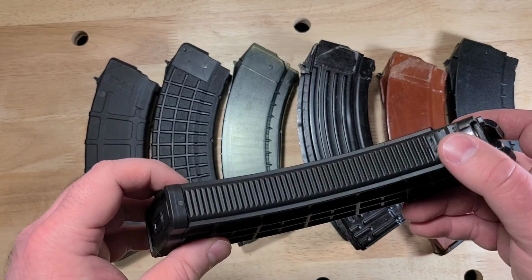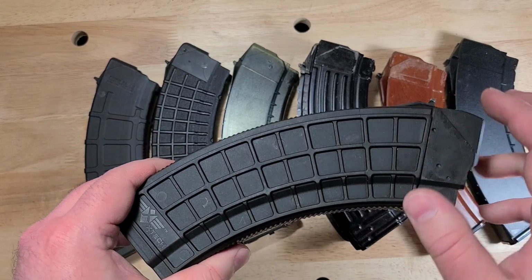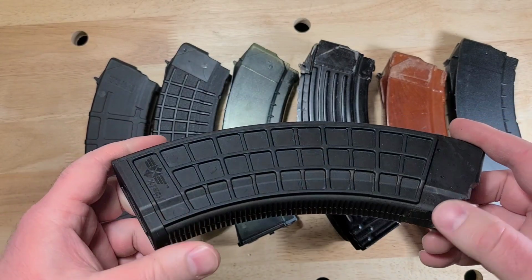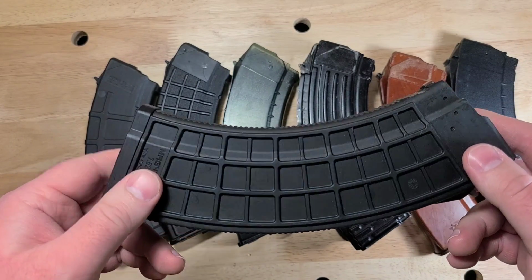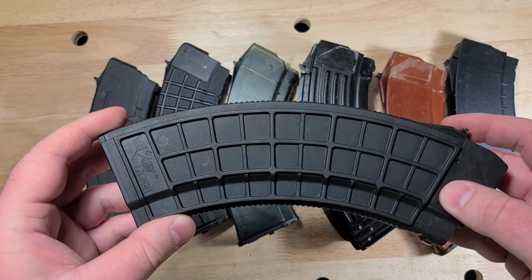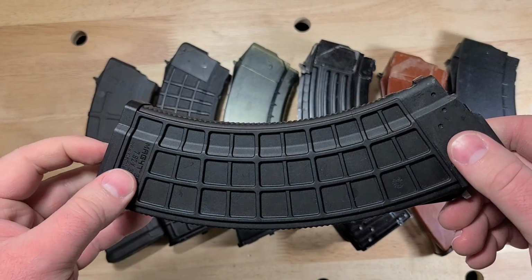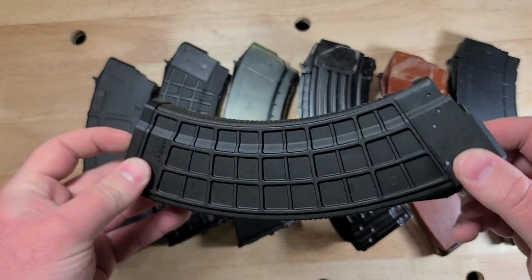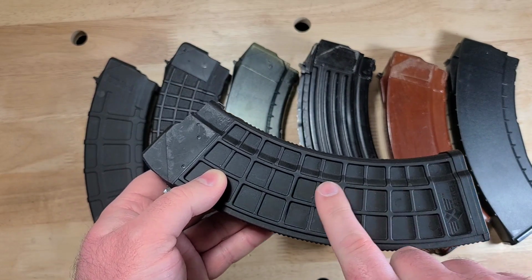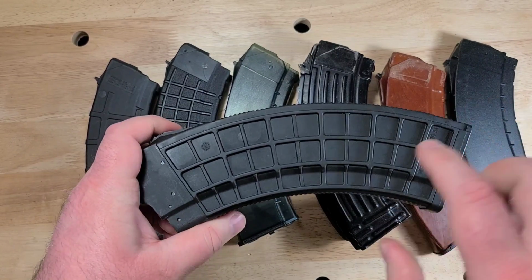The other thing too is Military Arms Channel did a torture test on this, comparing it to an AC Unity. And I cannot say AC Unity without thinking of Assassin's Creed Unity. What a weird naming convention. It's like if somebody came out with a mag and just called it a Pac-Man magazine, because it's the same name. Here's our Doom 64 magazine. Actually, that even sounds better than AC. Anyway, AC Unity. But they compared these X-Tech mags to the AC Unity mags. That just totally made my brain fart.